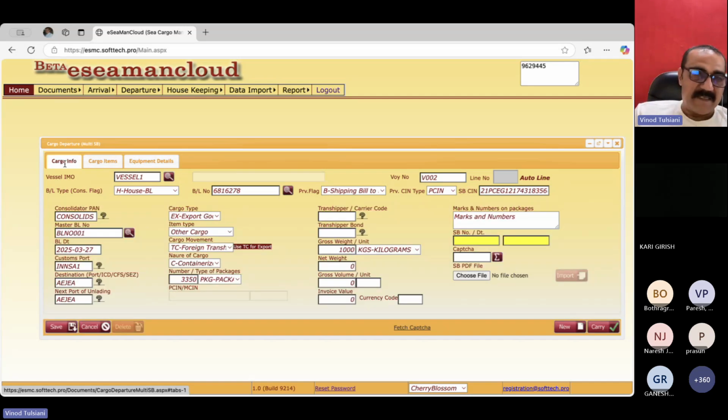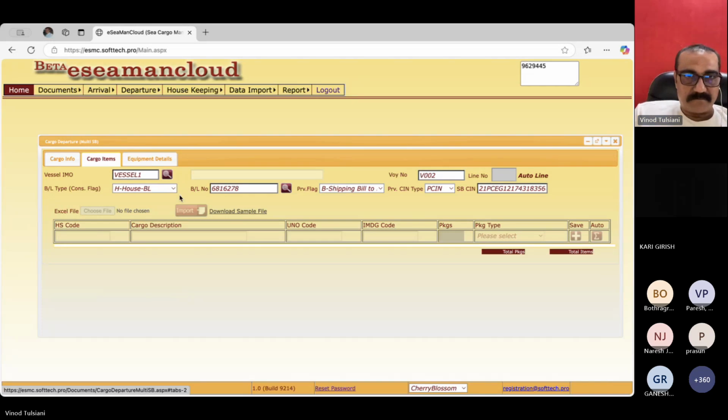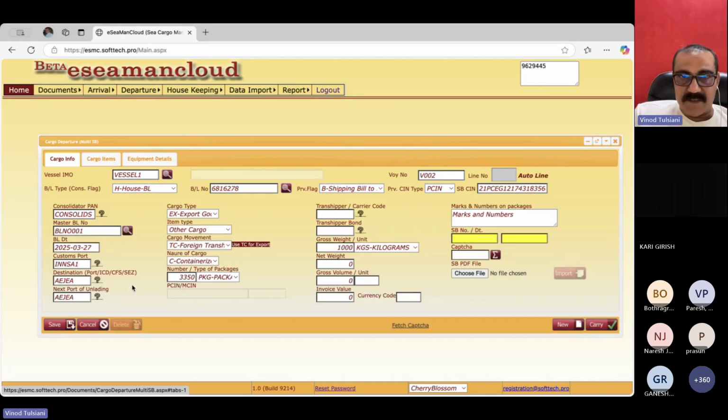Now what we are entering is one shipping bill reference, and we have to save this data. Now we were here. For the BL number, we have mentioned this shipping bill reference. Our master BL, whatever the BL number is, we have mentioned in the master BL number here. So this will be our main master BL having multiple shipping bills. We have now saved it. This is one shipping bill under one master BL.